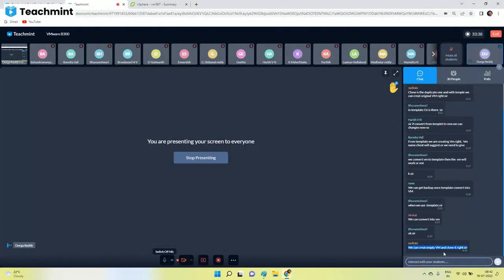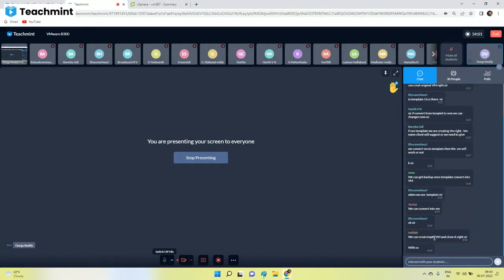We can create an empty VM and clone it, right? Sashi, is that what you're asking? Empty VM means without installing any OS, or a VM with OS? Yes, with OS we can do that, and you can clone also.